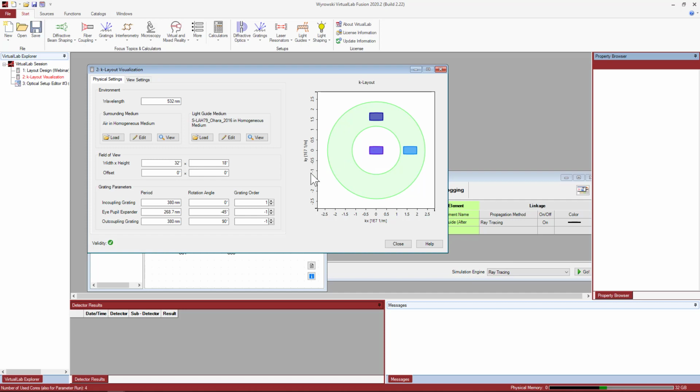We cannot actually distinguish them here, but if we change the parameters slightly, we can see that we have the two here. I have simply changed the orientation of that grating slightly. But of course we want to retrieve the same field of view when we couple out as the one we coupled in. So the correct configuration is this one where both coincide.